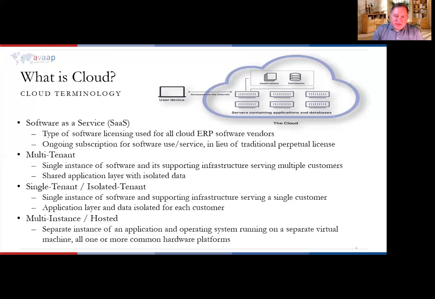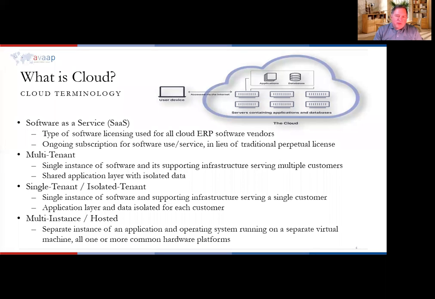And again, you've seen examples of this with Microsoft Office, things like that, with Salesforce, if you've done any work on that platform. But the bottom line is in the cloud ERP space, all of the vendors are going to this SaaS model, but that isn't the way cloud is delivered. When you're looking at cloud, you're really looking at something called multi-tenant, single tenant. Sometimes you hear that called isolated tenant, or multi-instance hosted. And there's a real big difference between each of those. A multi-tenant SaaS infrastructure in the cloud space is really, I think, what most vendors are trying to get to.